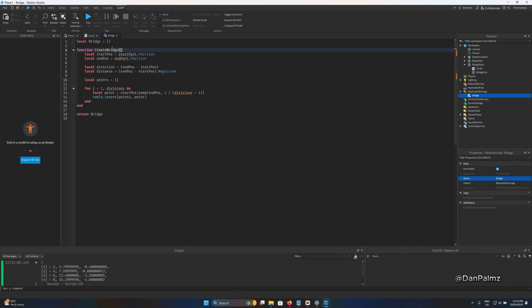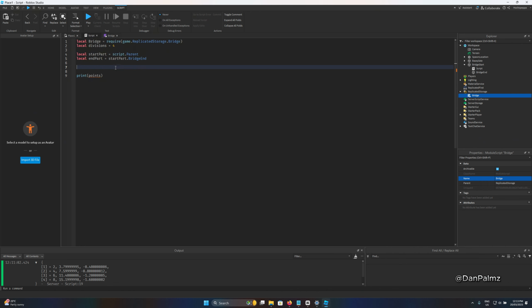Now, we are going to need our start part, and that is of type part. We're going to need our end part of type part. What else have we got? Divisions. Divisions is a number. This is the bridge module, create bridge.